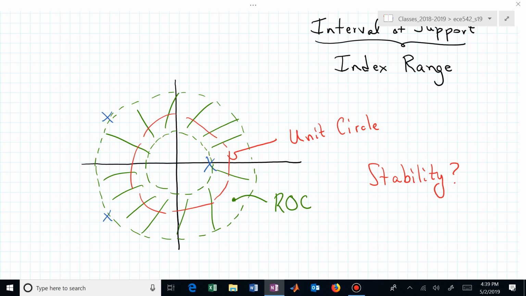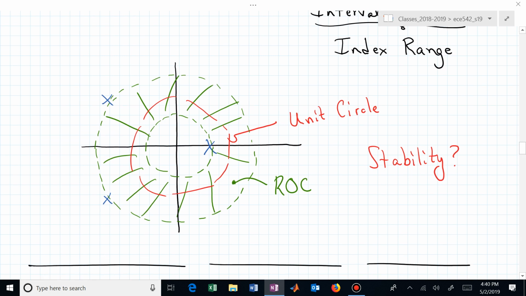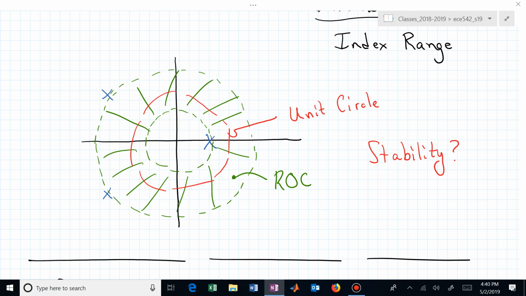Sometimes you might have all of your poles interior to a region of convergence. Then you have a causal system if infinity is included in your region of convergence. If infinity was not, then you might have a right-sided sequence, and vice versa. Here we have a two-sided sequence, and since the unit circle does belong to the region of convergence, we know that the waveform associated with these three poles is bounded. And that's how you could address that bounded or stability question.